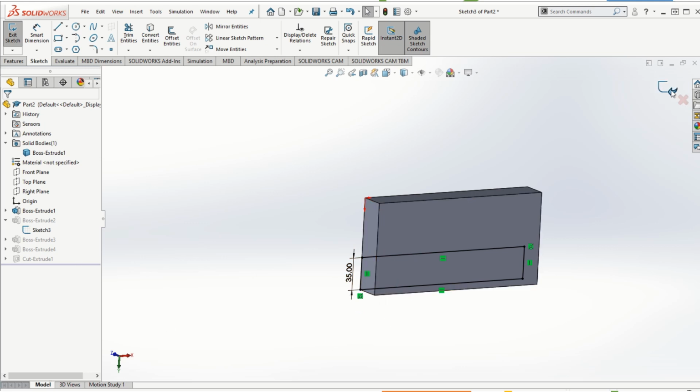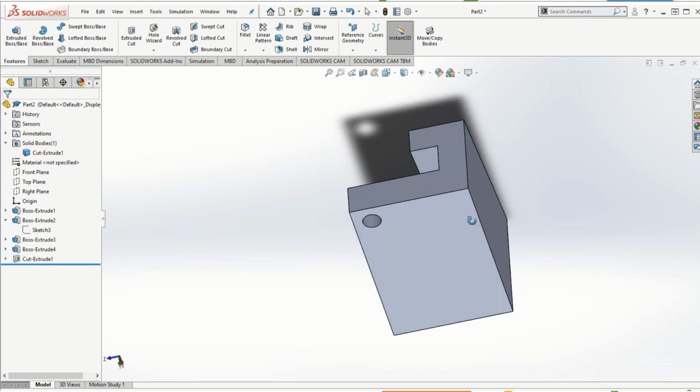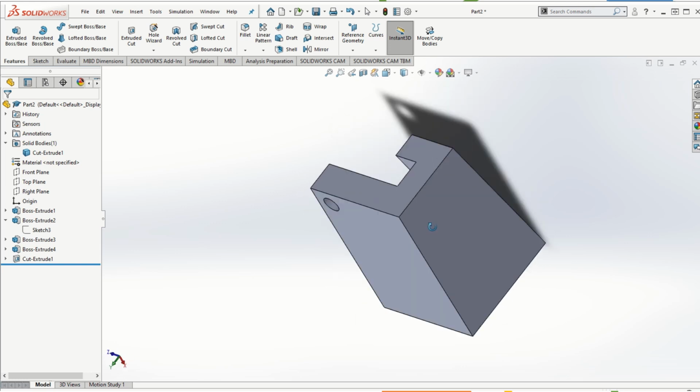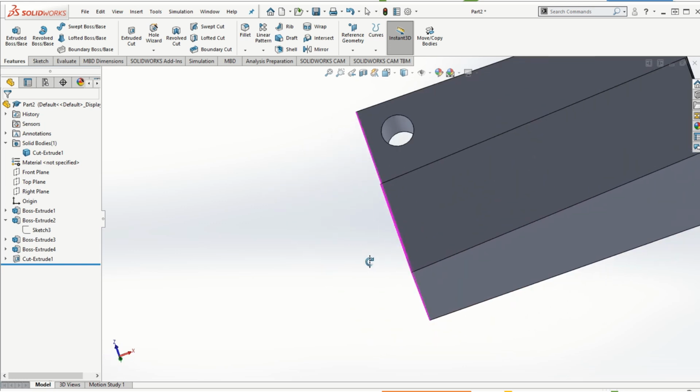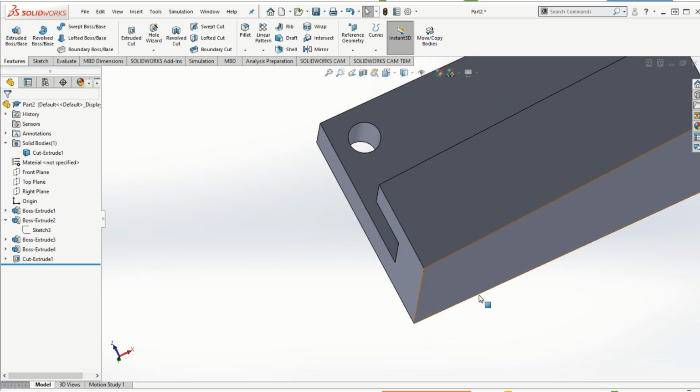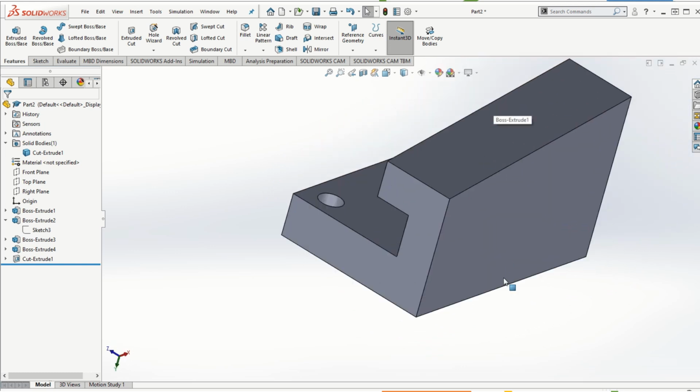So we will need to do something else in this feature. But one thing we can notice here again is that your hole also gets adjusted accordingly in this case. That's all for the Extrude Boss/base and the Extrude Cut, and I will see you in the next video.